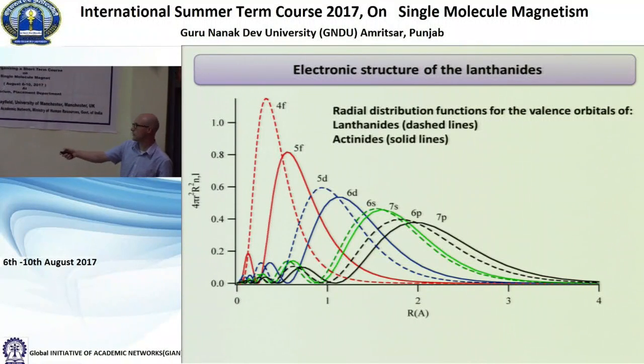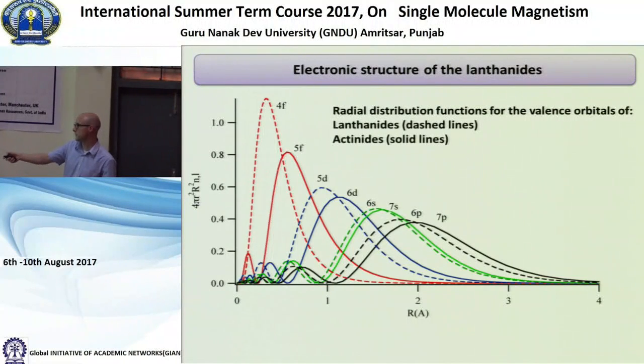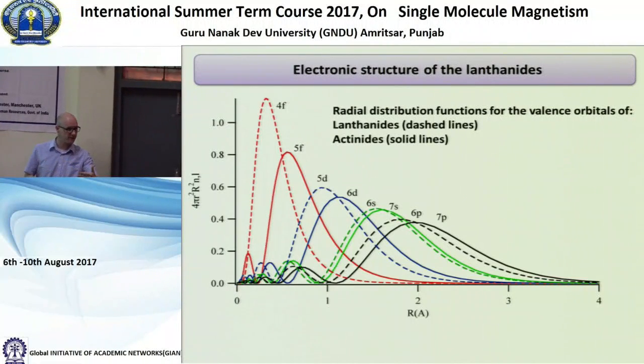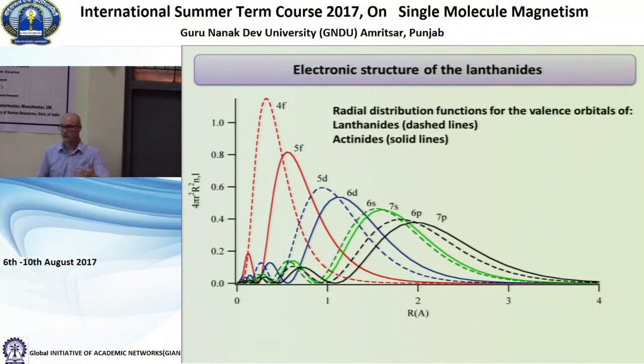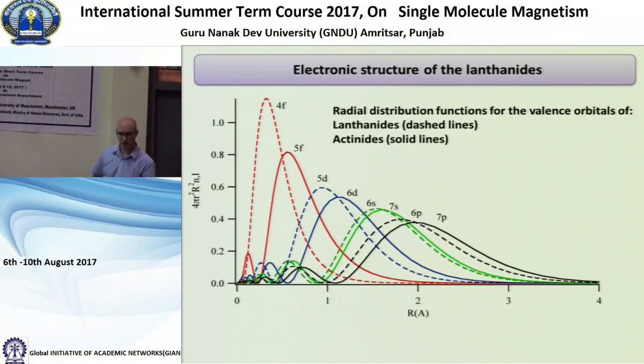And of course, as we increase the principal quantum number from 4 to 5, the orbitals get bigger and they expand a little bit, and by the time you get down to 6s, they're actually a relatively long distance from the nucleus. So hopefully, this doesn't surprise you too much because you know all about principal quantum numbers from previous lecture classes. Generally speaking, as n increases, the orbitals get bigger, and this is telling you exactly that. So each of these is represented by a well-defined mathematical function, which I'm not going to show you today.